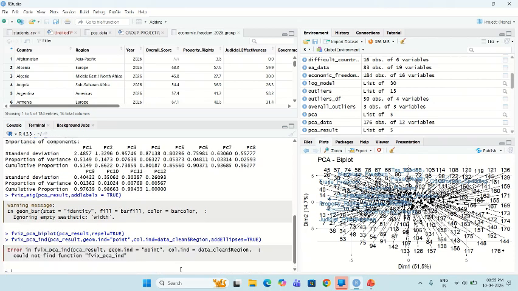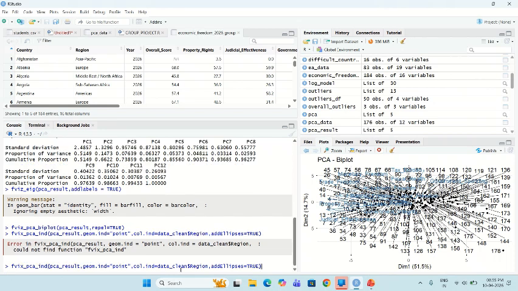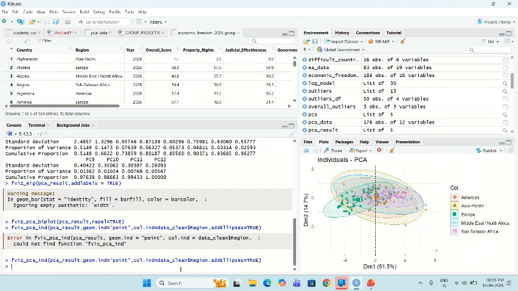This plot groups the countries based upon their regions, and this helps us to see if PCA separates regions clearly or not.